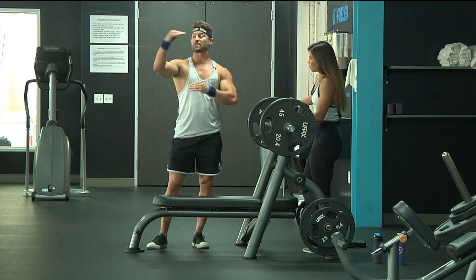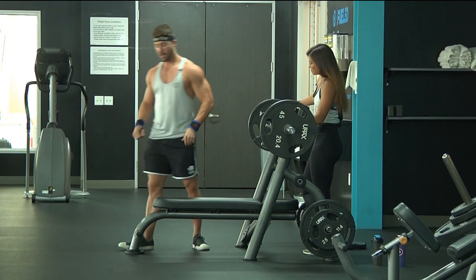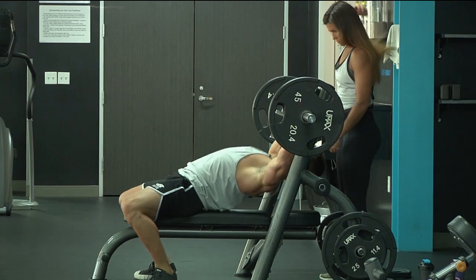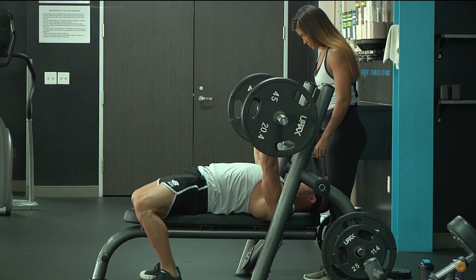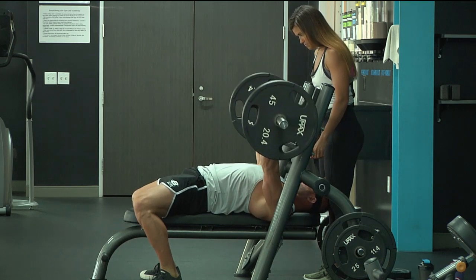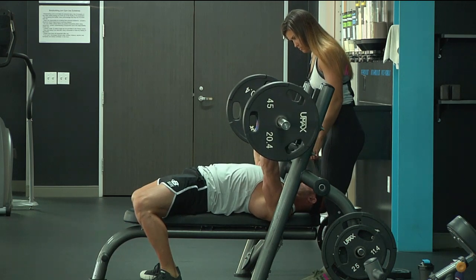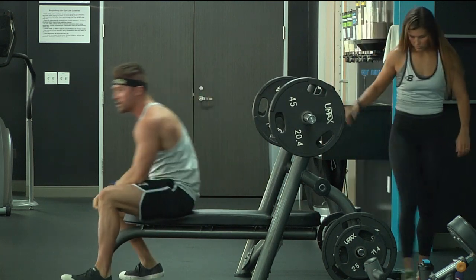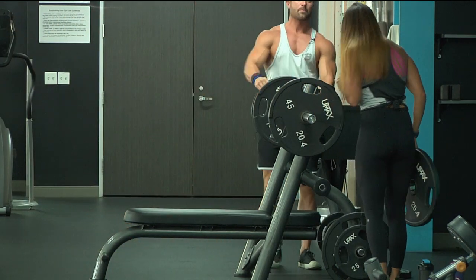So now we're going to come back up to 6 reps. We're going to go pause reps. So I'm going to try and pause it right above my chest and push up with power for 6 reps. You'll really like doing those pause reps after you've done your heavier sets, and you'll feel a lot of benefit that comes from that as well.